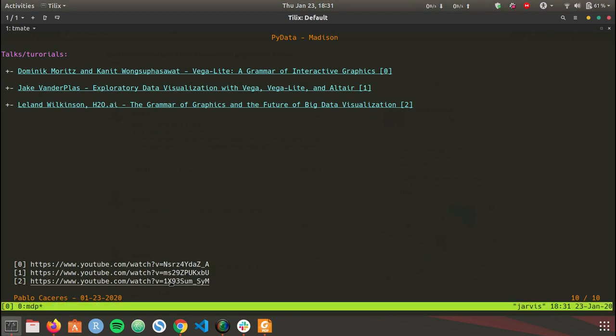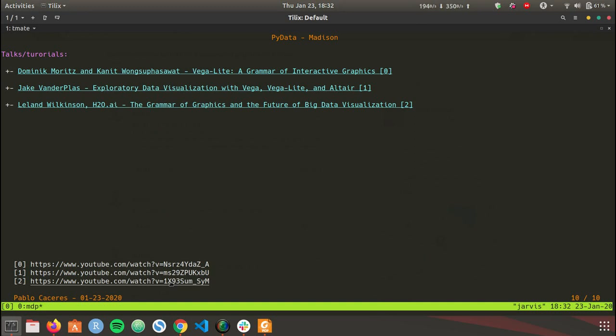So, questions about this first part before moving to a tutorial? How much of Vega-Lite does Altair use? How much of Vega does Vega-Lite use? Can you say it louder? How much of Vega-Lite does Altair implement? How much of Vega does Vega-Lite implement? So everything is Vega under the hood. Right. But how much do the two wrappers implement? How much of Vega does Altair cover, I guess? So what do you lose as you go from one to the other?